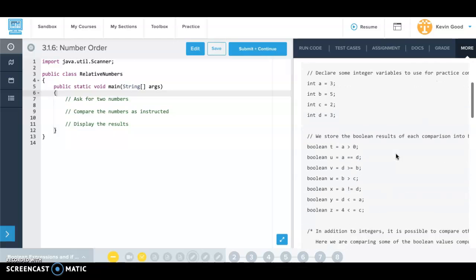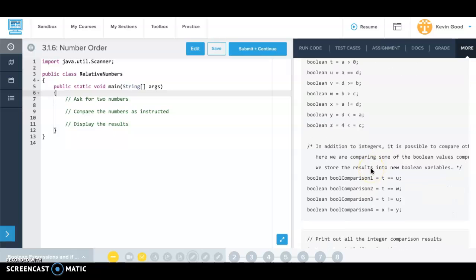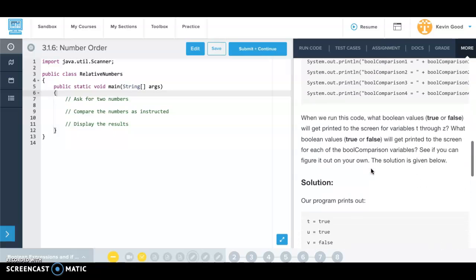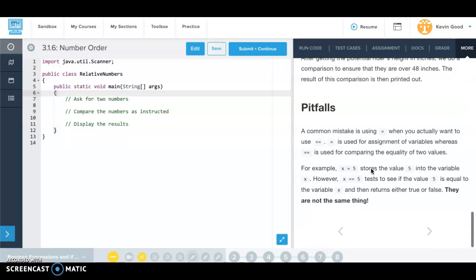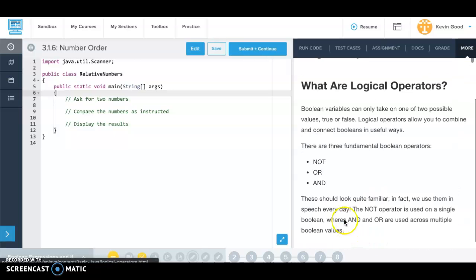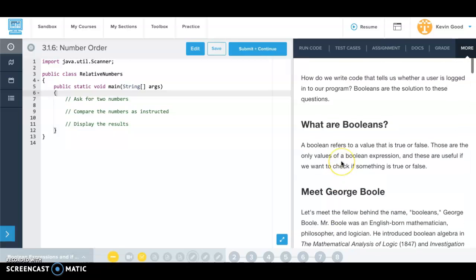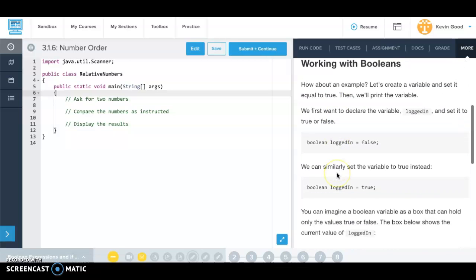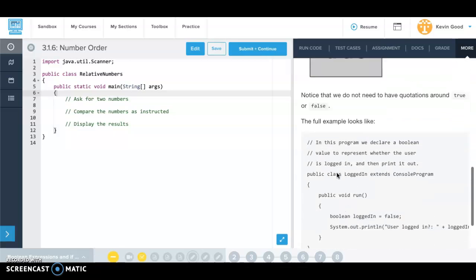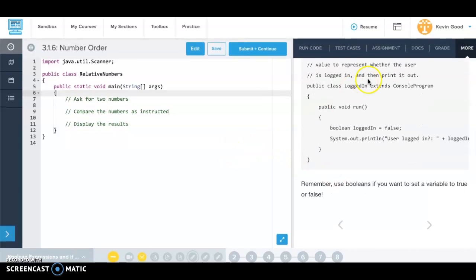So you can read, if you don't really remember how to do some of these things, you can look at the different Boolean operators, and it's basically a textbook. Like, it tells you, here's George Boole. It looks pretty sweet. So that's pretty cool that there's a textbook. All right, so back to the assignment.